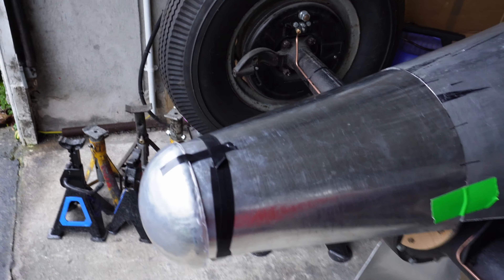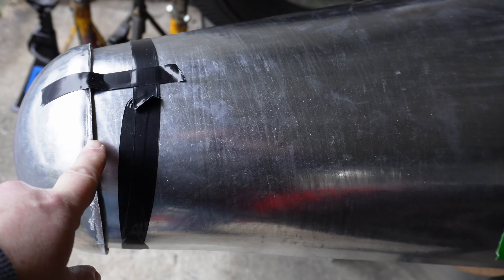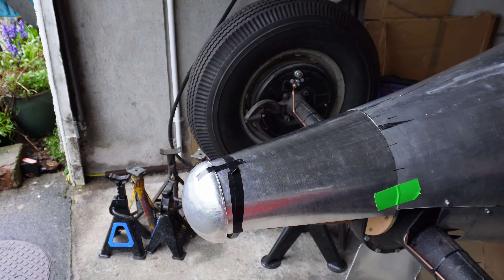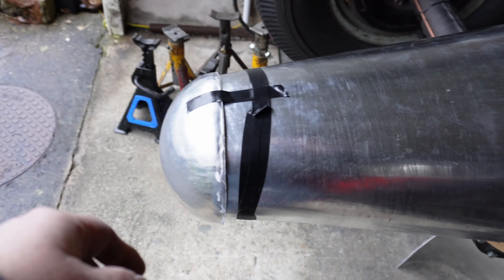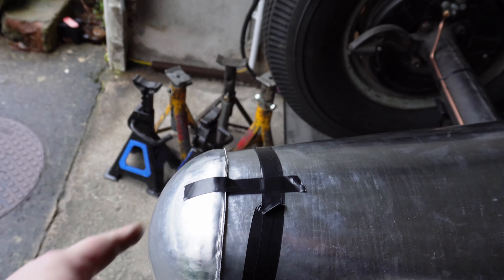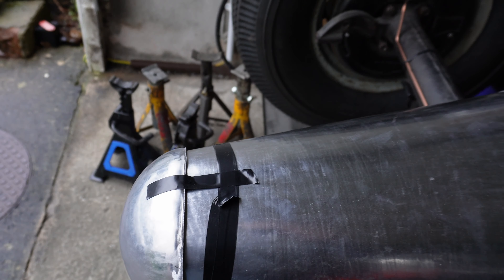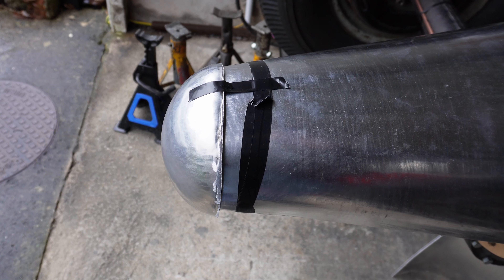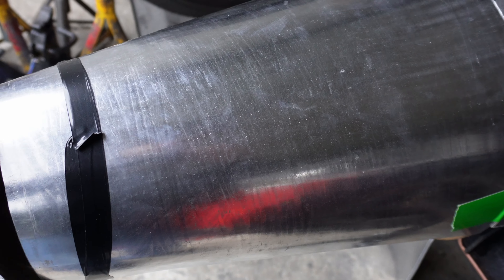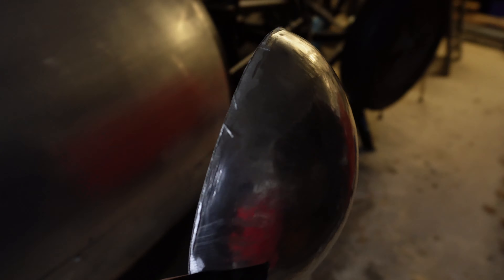Okay, what can we see wrong here? This is too big. I could cut it off here and it would mate up, but in terms of the length of the tail cone it's probably right, so I'm going to have to bite the bullet and make another one. I could trim it round, but then you'd have a corner where it's welded on. It's tempting to make it fit but I shouldn't — I should do it properly. It didn't take me that long to make and it turned out better than expected, so I'm just going to make a smaller one.